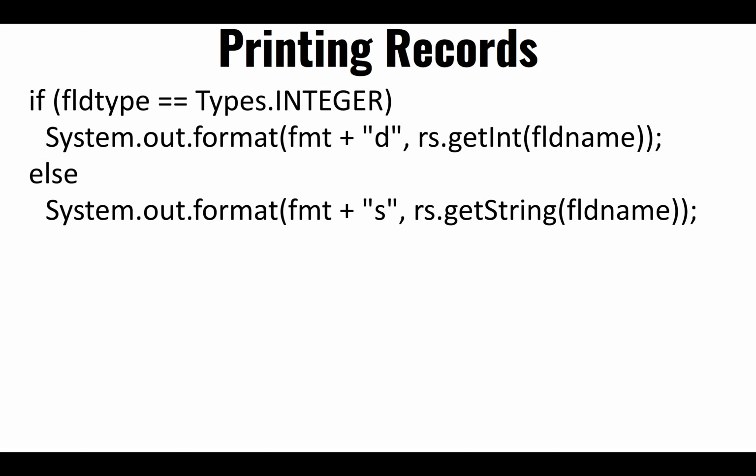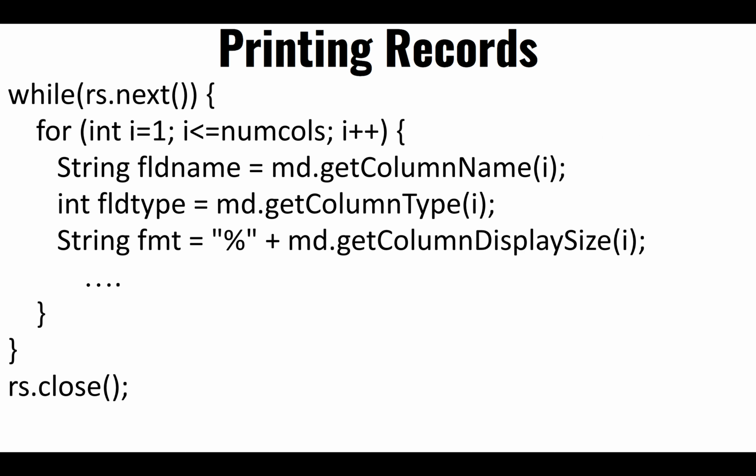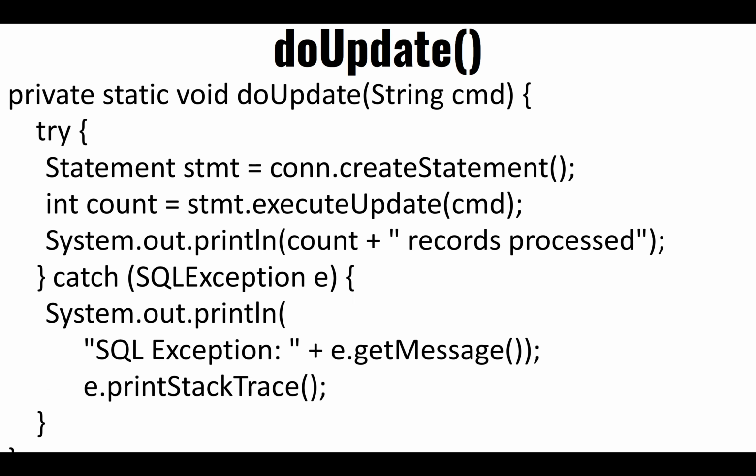Notice that this doesn't take into account dates. It doesn't take into account all the other data types. It's only integers or varchars. So it's reading from it and displaying it in a loop. That means it's iterating over all the columns, and it's displaying all the values in a nice tabulated format.